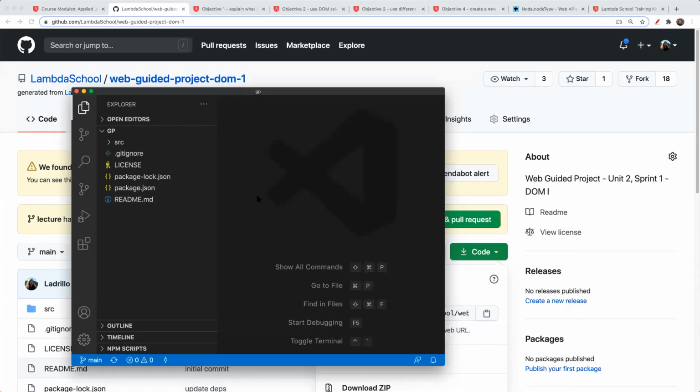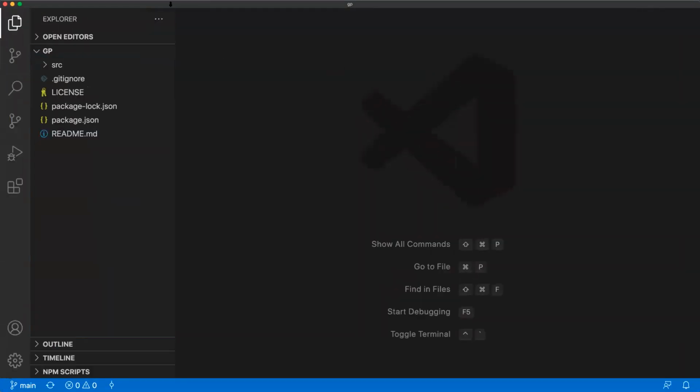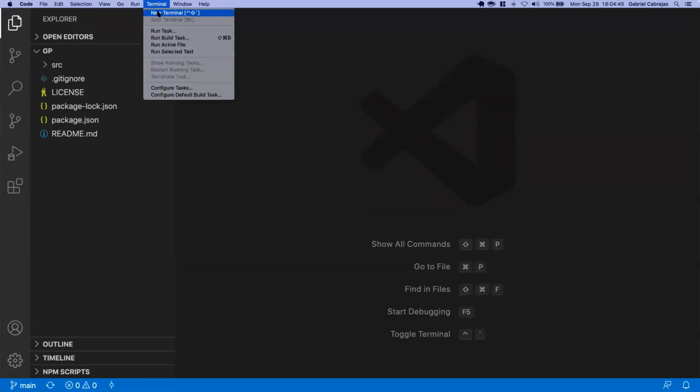Do not use VS Code as a file explorer. Do not open your entire hard drive with VS Code. Do not open all of your projects at once with VS Code. Open the current project only, and you should have the README there at the root. This allows you to go into the terminal menu, pop a new terminal.